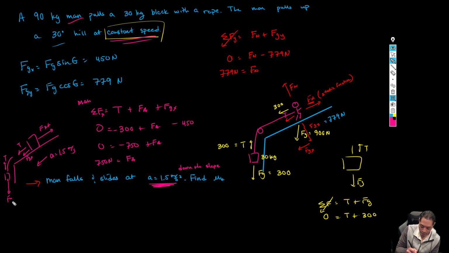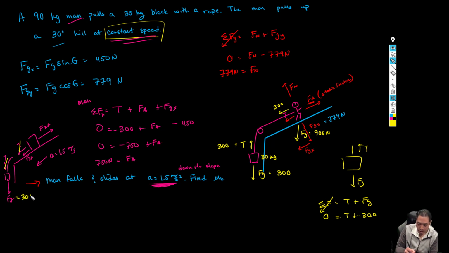Now, you have two choices here. I'm going to use the whole system in this problem. The reason I want to use the whole system is that these tensions cancel out. Even though I knew the tension over here, which is 300, it's no longer 300 right here because you have acceleration now. Before, it was constant speed, but now these tensions are no longer 300. If I want to solve with just focusing on the person, which is possible, I need to solve for tension first and then come back to it. For me, it's easier to look at the whole system. The only force I have to add is technically Fg, which I already know, which is in this case 300.